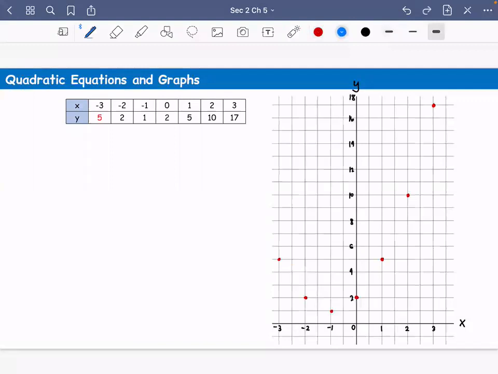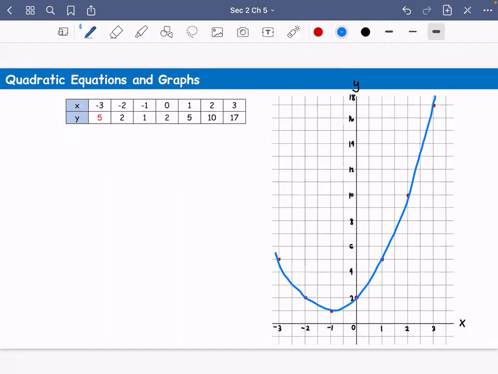Okay. Wait. What happened? Yeah, the curve thing. Okay. So you just try to smoothly trace the points that you made. Okay. There you go. So that's your curve right there. Now it's very similar with the one on the book. It's just that my graph here is a bit narrower compared to the one on the book. Okay, but the points are correct. The curve or the graph is correct. So this is your answer for letter B. So you have successfully graphed the given quadratic equation.